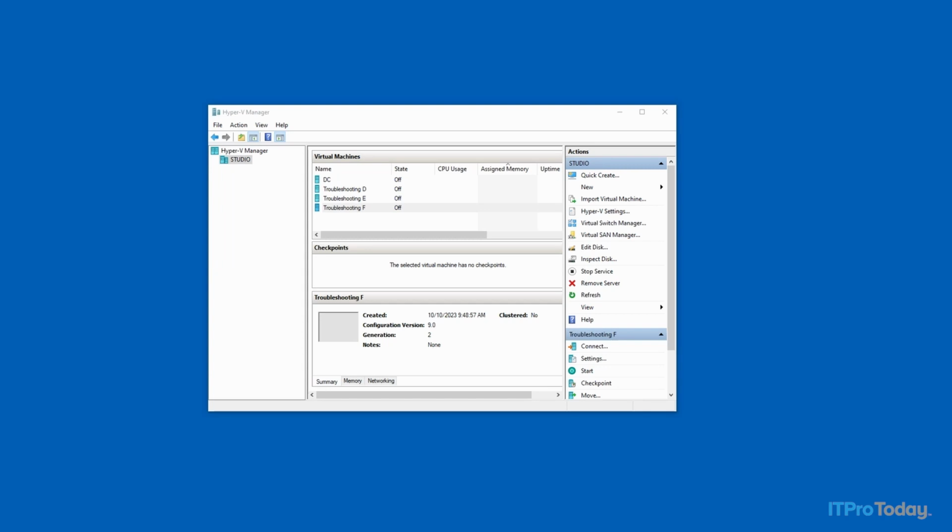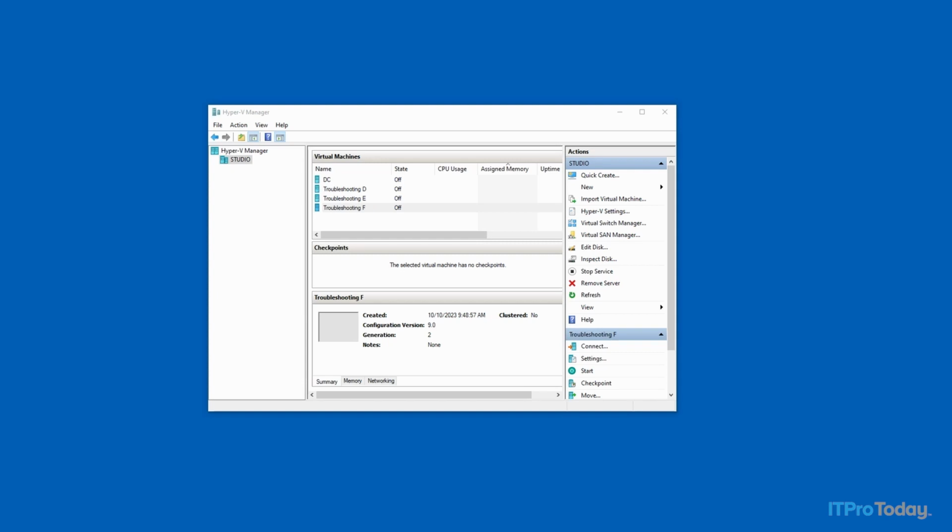So my plan for this video is to benchmark the entire process. We're going to install several different virtual machines. I'm going to begin by creating a Windows 10 virtual machine on a spinning disk, an HDD or hard disk drive. And I'm going to start a timer that's going to begin when I power on the virtual machine, and then I'll stop the timer once we get to the Windows desktop so that we can find out how long it took to create that virtual machine.